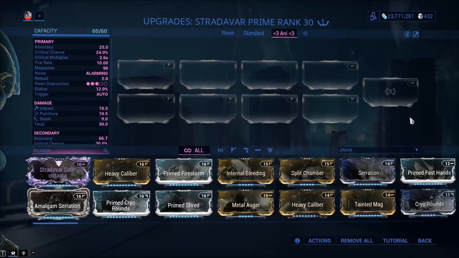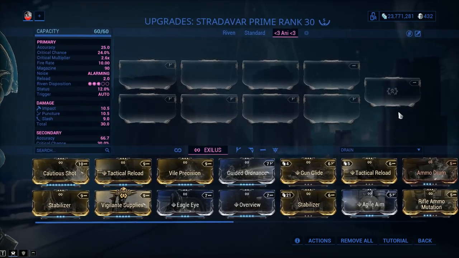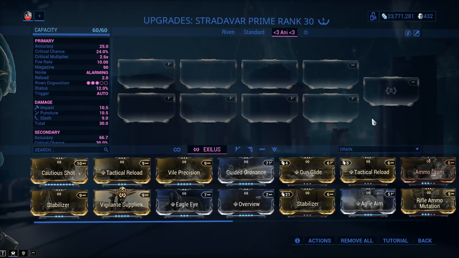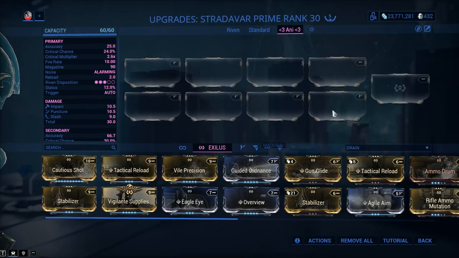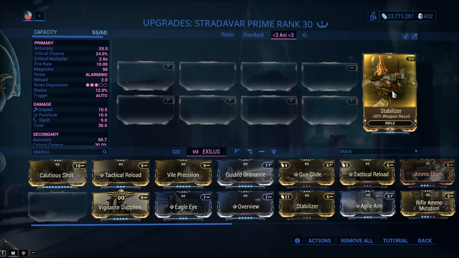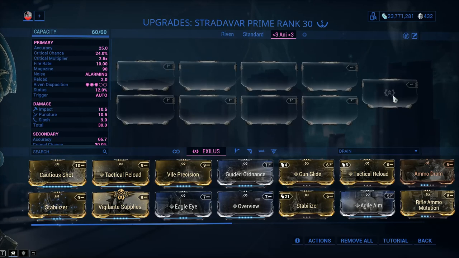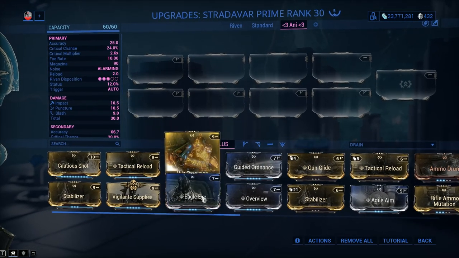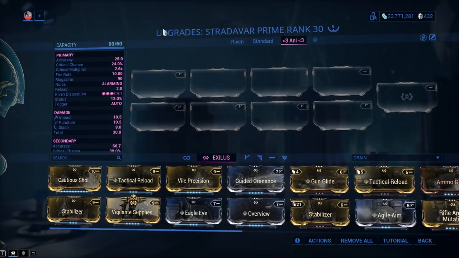Is it worth unlocking the weapon's exilus slot? You know what? I'm gonna go with a no, and here's why. Normally this one by default comes with a V symbol or Madurai, and the only realistic use for this one would be something like Stabilizer, right? So you gotta unlock it and then you gotta forma it as well. Or you can just plow on over it. It's really up to you. It doesn't really matter all that much, but again, I think the recoil is manageable and you don't need Stabilizer. You don't need Vigilante Supplies. You don't really need much of anything, so you don't really need to unlock that one.